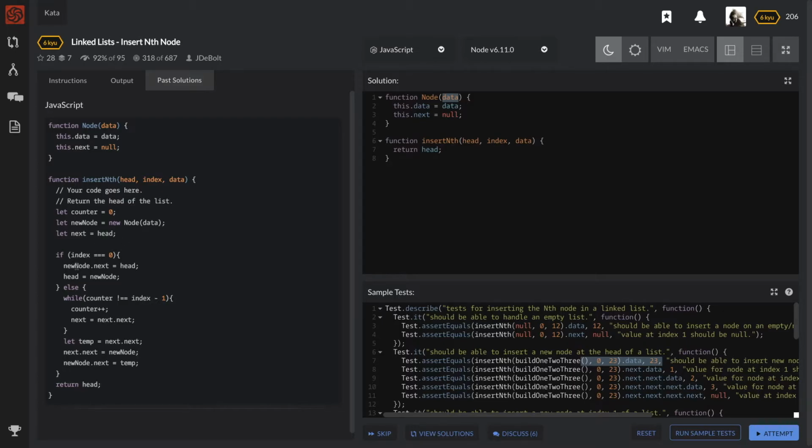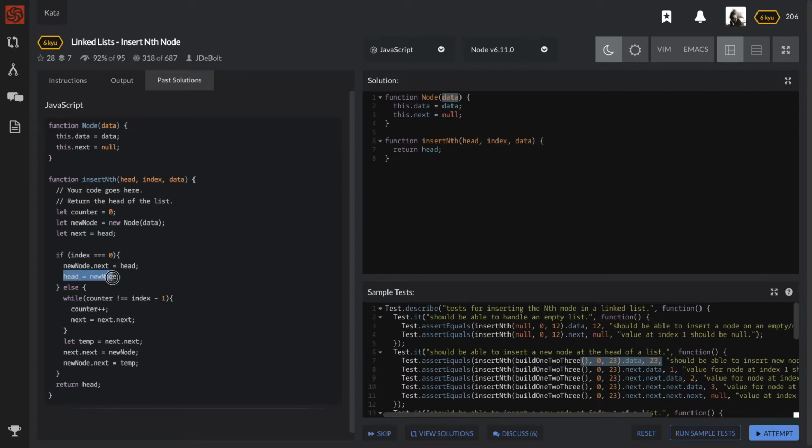And so this is how we created it. The variable new node is equal to new node with the data inside of it, and that's the data that we want to be inserted at that index. And so new node.next equals head, and head equals new node.